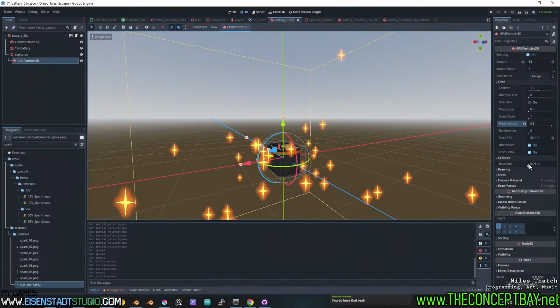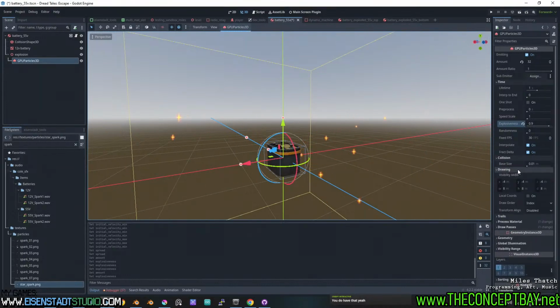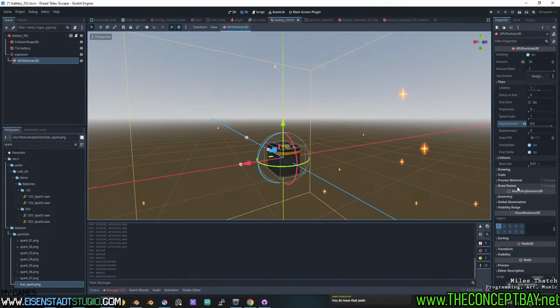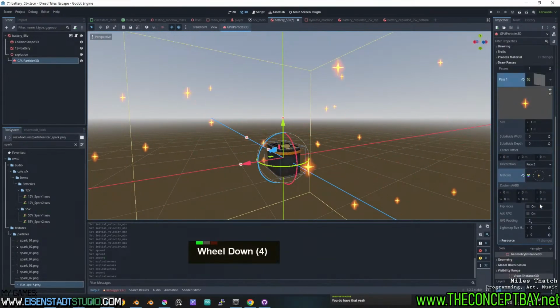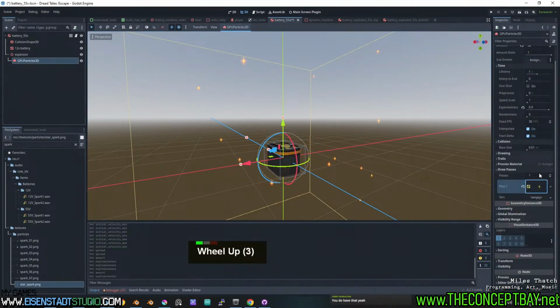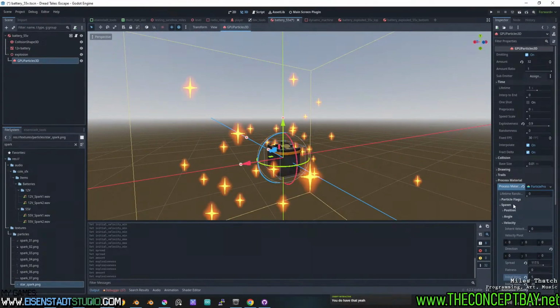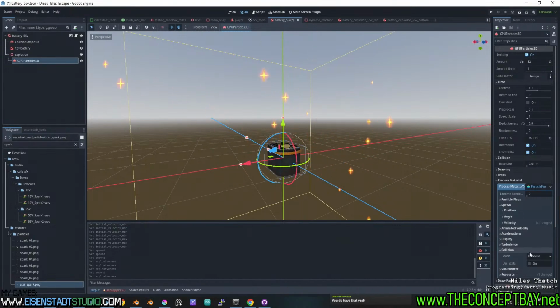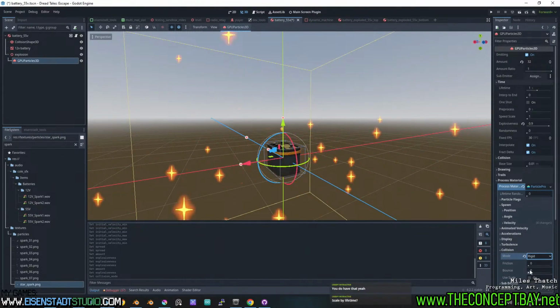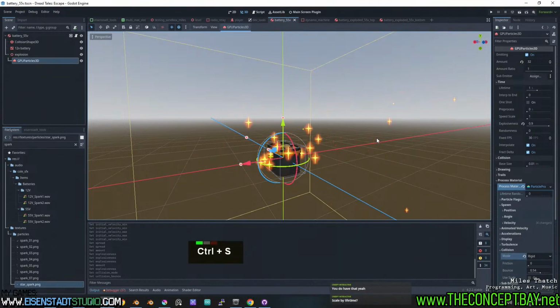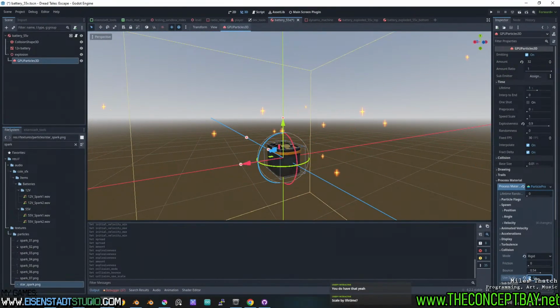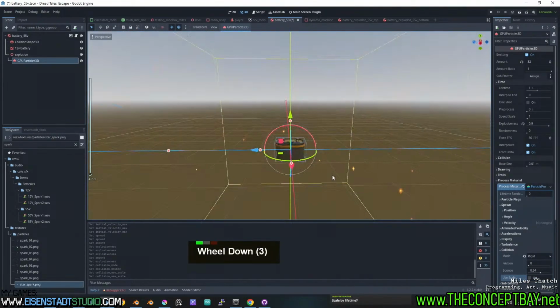Collisions? Sure. We'll see how that works out. Hide on contact. Interesting. Friction bounce. Definitely need bounce. We'll see how that works. Use scale. Okay.